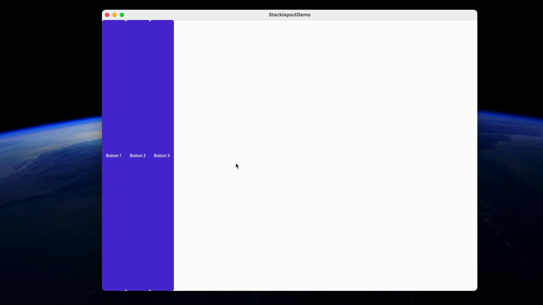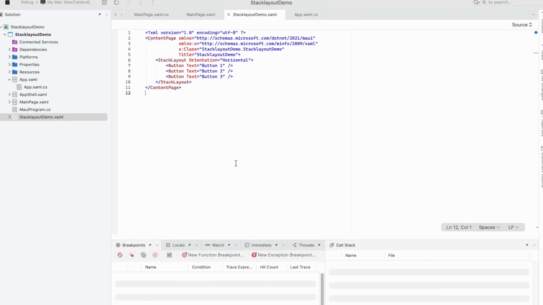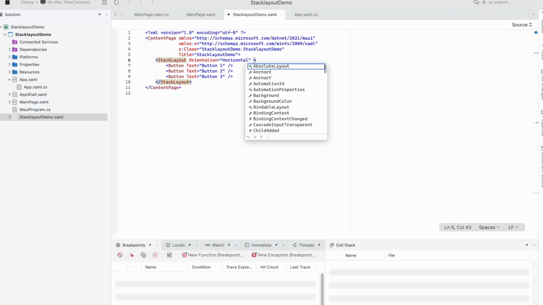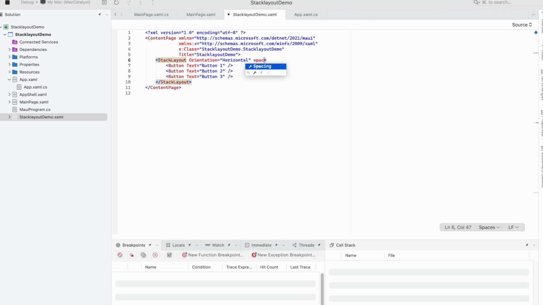We can do much more in this application. Like we can adjust the spacing between the elements using the spacing property. We can add some padding into the elements. So to create a cleaner design, you can adjust the space between elements by adding the spacing property.